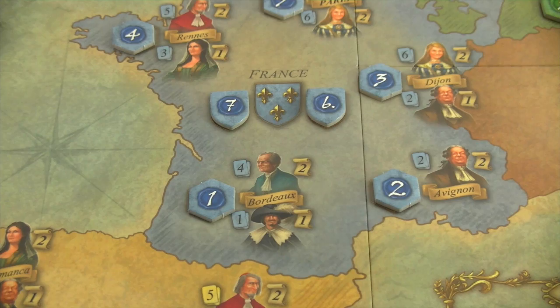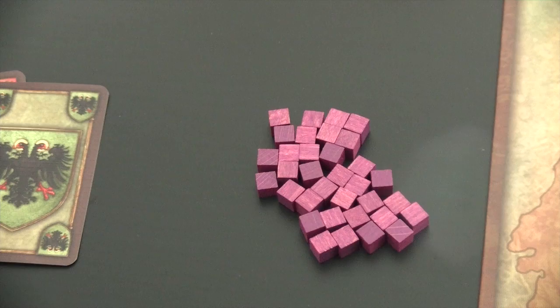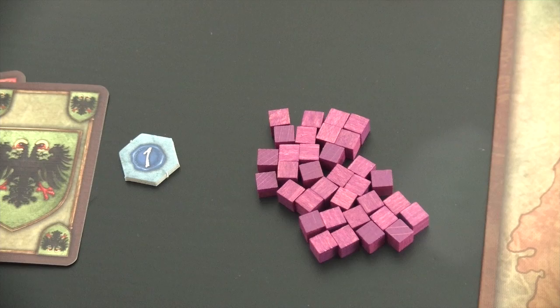As France can provide some serious points, I think we will start to build out our influence here in Bordeaux. And of course we will go for this marshal here. So one goes on the position and as usual, one goes to the title card. We keep the other two cards. Of course we will be allowed to get the city bonus token, which is definitely not bad. And I think that's basically it for the purple player, and then we would start the next round again with the gray player, of course.